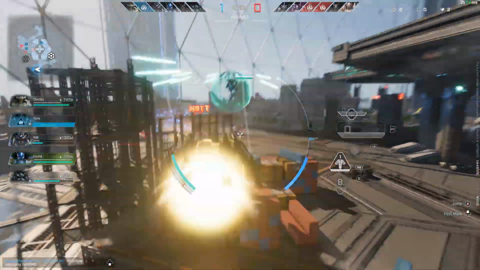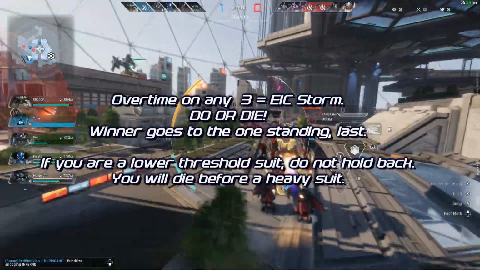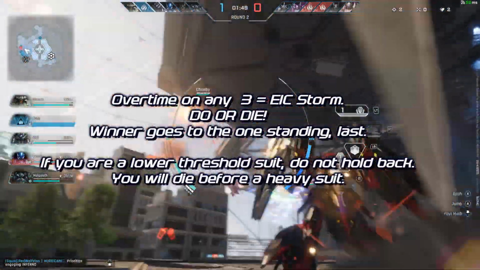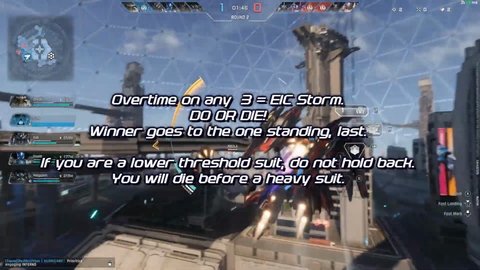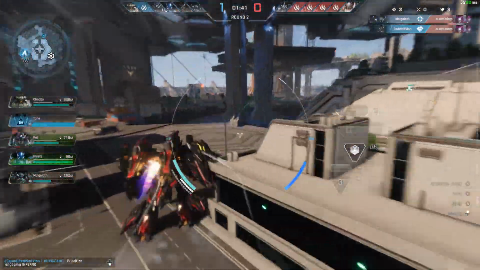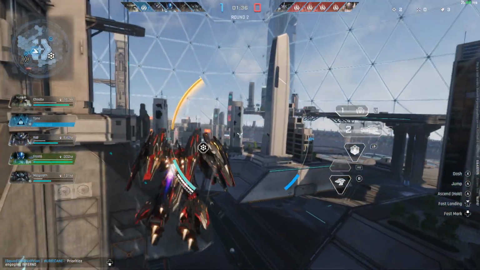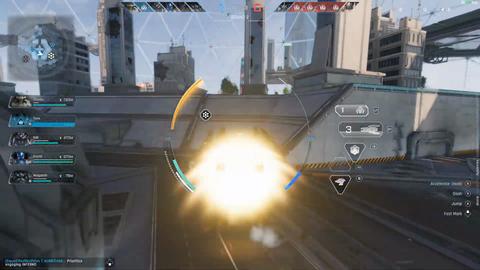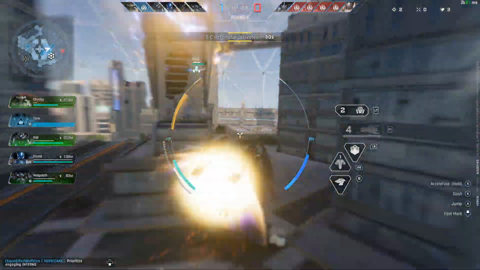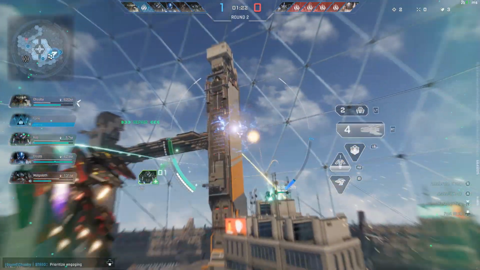Mind you, if you go into overtime, essentially an EIC field will appear and it will begin draining everyone's health. So at that point, it becomes whoever dies first. Whoever survives, hey, you're in there. So be very careful. It puts pressure for people not to turtle or just run around and kite so much. So keep that in mind. If you're a faster suit, run away from a bigger suit when this happens, you might die before they will. So it's going to force you to fight. Be very careful of this. So whenever you see that EIC field storm approaching, that means the timer's up. It's time to do or die.